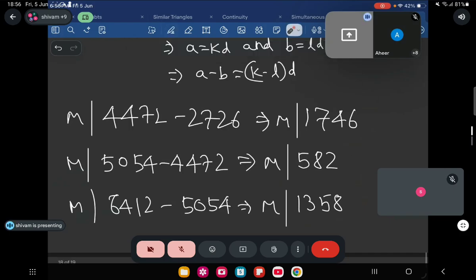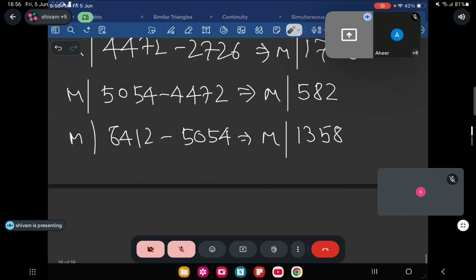What is the logic? See, there is a number that divides all the three numbers. That means it is a common factor of all the three numbers, right? So I have to factorize all three of them. But instead of factorizing all three of them, I am factorizing the smaller one, and I check with all three of them whether it works or not. So that our task is quicker. I have to save my time during the exam also.